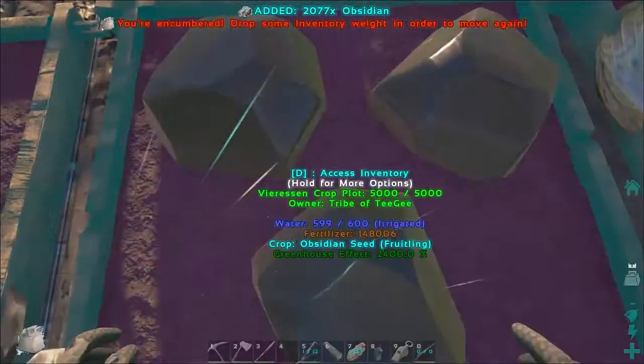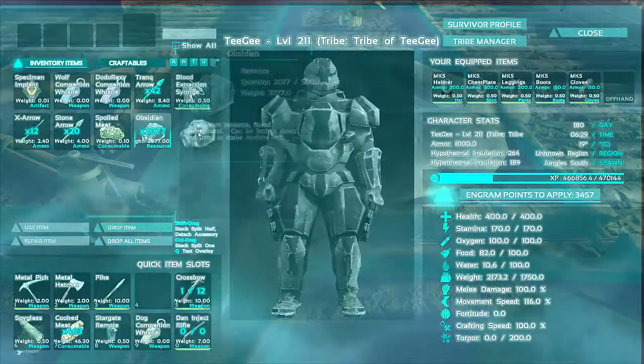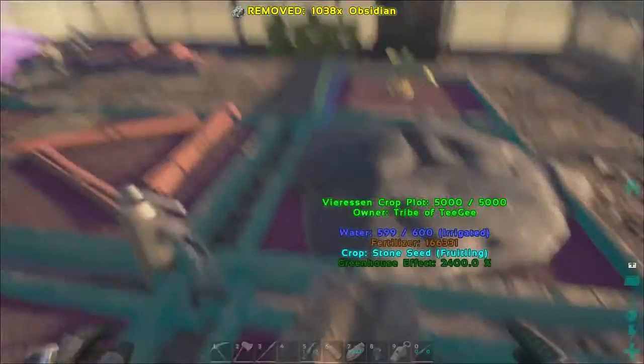So what am I looking for? Yes, this obsidian. Yes, of course it's too heavy. Of course it's too heavy. So separate that out, and we'll drop that one. Come back for it in a second.